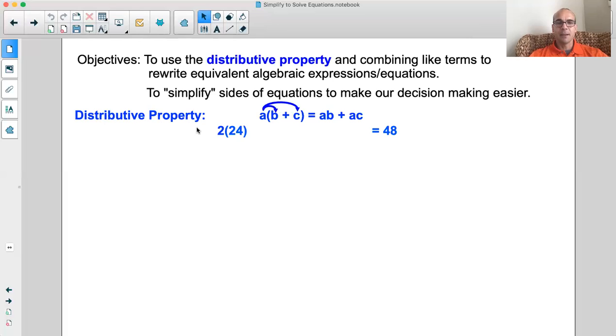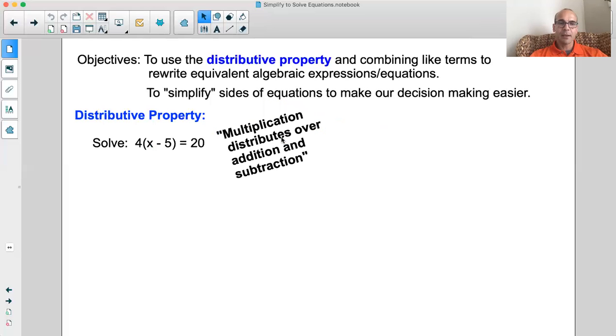But let's look at what they did. What they did was they thought of 24 as two parts. I'm thinking of 24 as a 20 plus a 4. The structure looks a lot like what I had described earlier. And the person who said they would double the 20 and then double the 4 and add them together at the end, they're actually distributing the times 2. So they're doubling the 20 and they're doubling the 4, and then they add them together to get 48. So yeah, the distributive property actually is a nice tool for mental math, but it's really important. You can do mental math without it, but in algebra, it's really essential. So we're going to show how we would use that here.